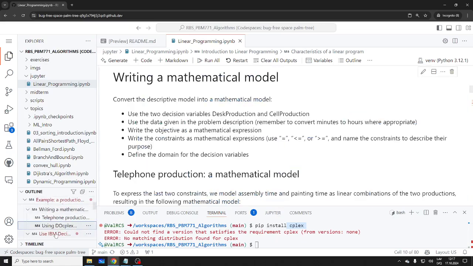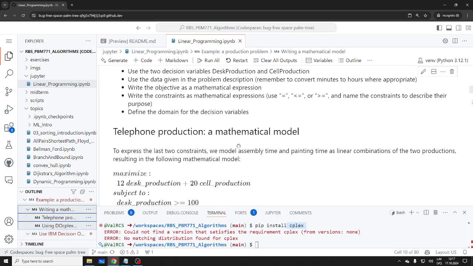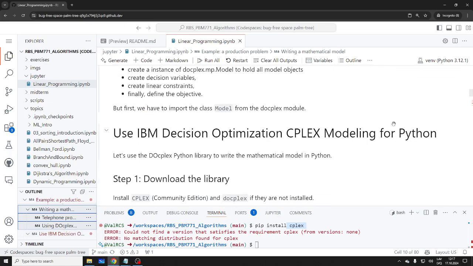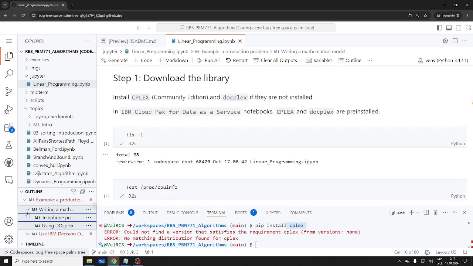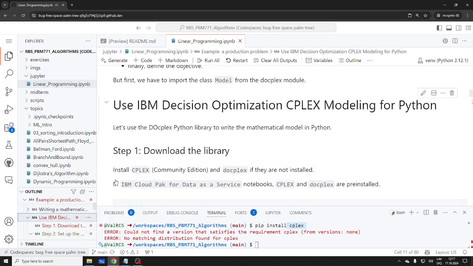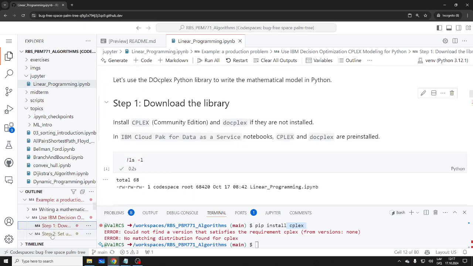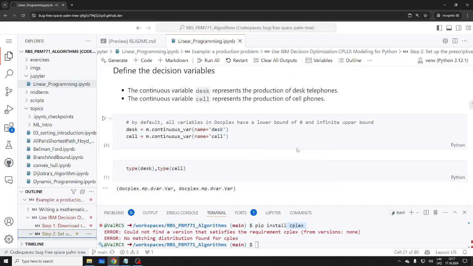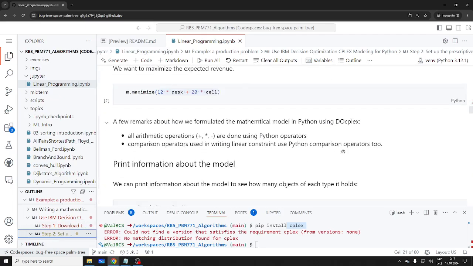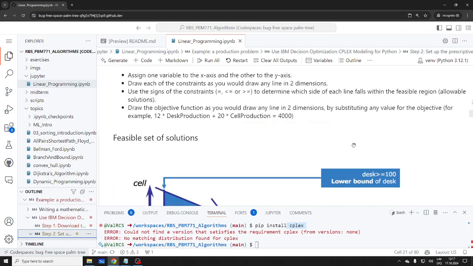So we go to this part here, and we saw this picture. Let's close this one. We didn't download the library. The library kind of got stuck. Basically, we know the solution already.